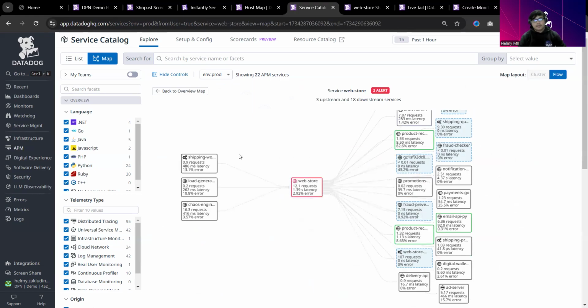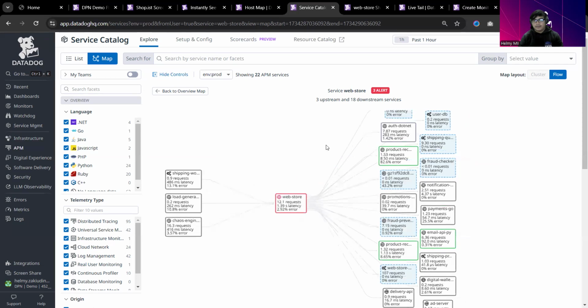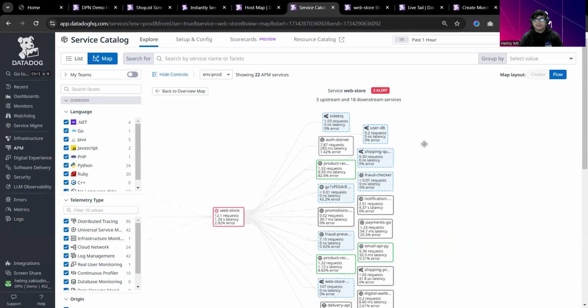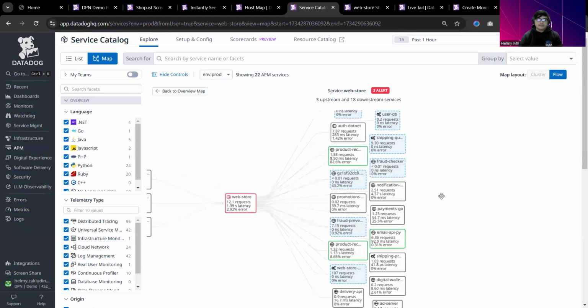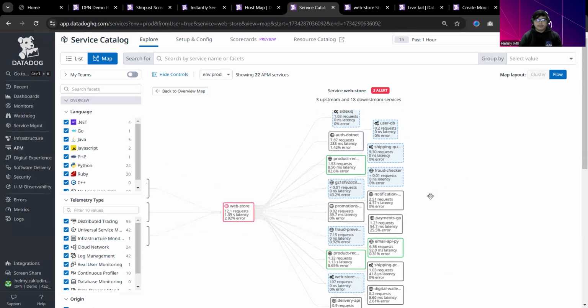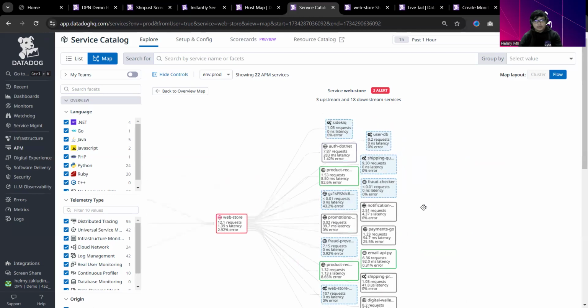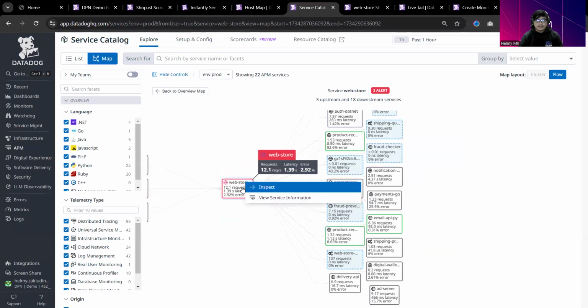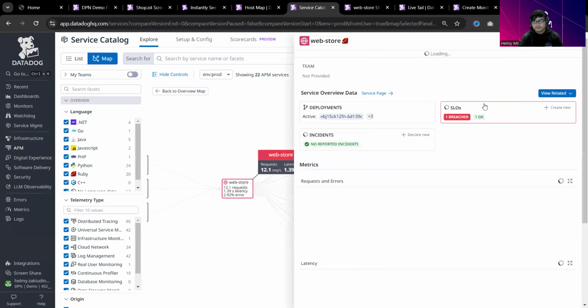From the upstream side, we can see that there are three services sending requests to the web store, and the web store is sending to 18 downstream services, as you can see. And we could see if the web store is having an alert but the downstream services are not having any error. You can inspect it or view the service information.